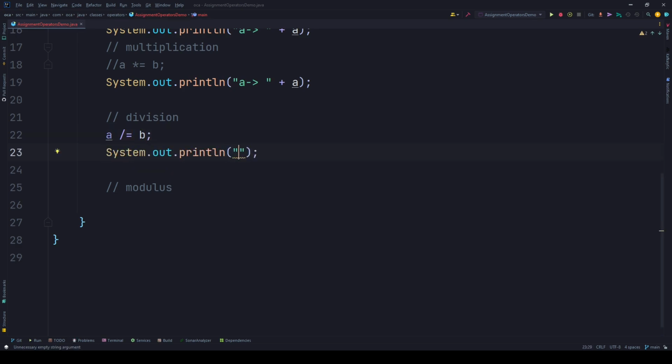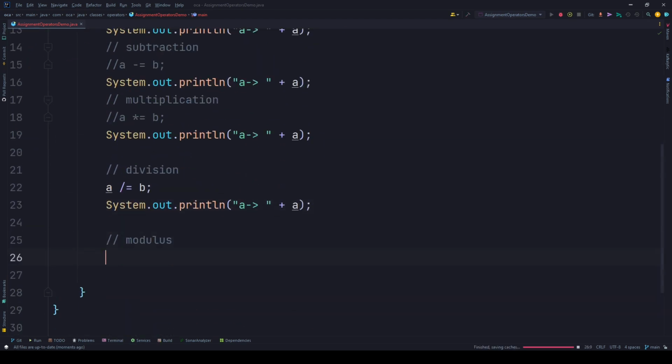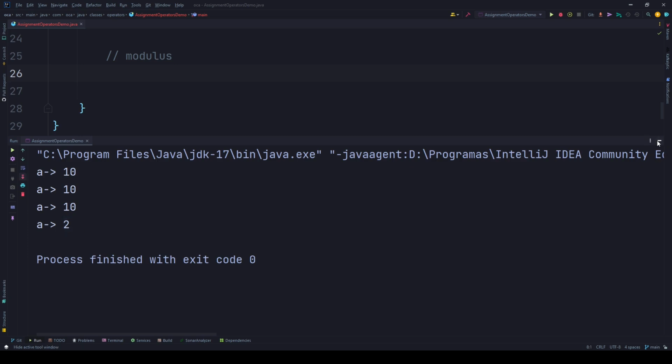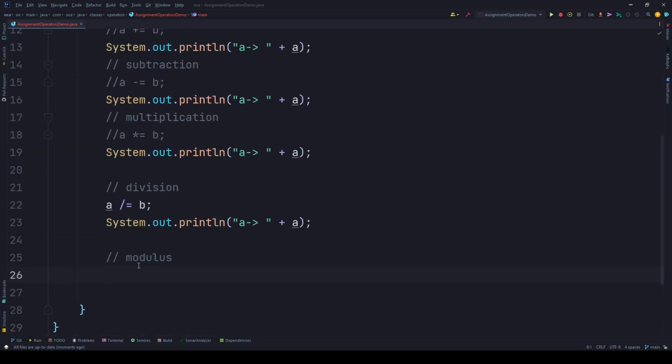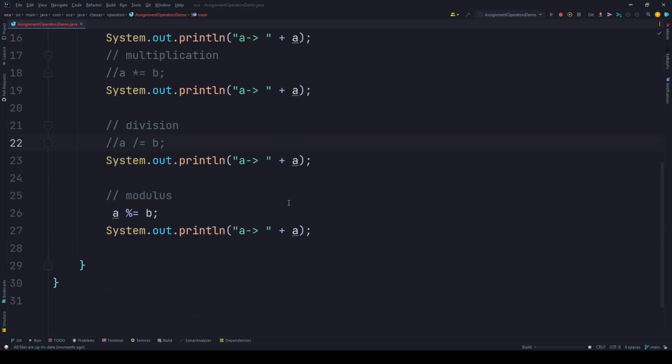We are dividing a and b, right? We will get 2. Now, modulus operator, we get a remainder. Only the remainder. Don't forget that. So we're going to get 0.